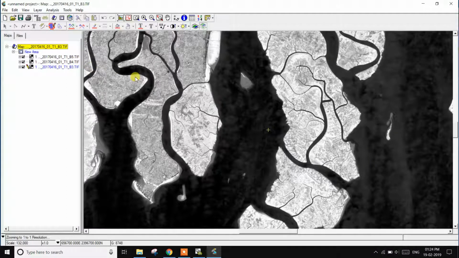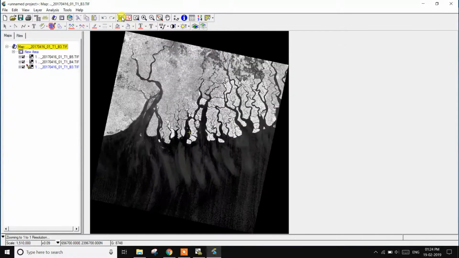These data are Landsat 8 satellite data.